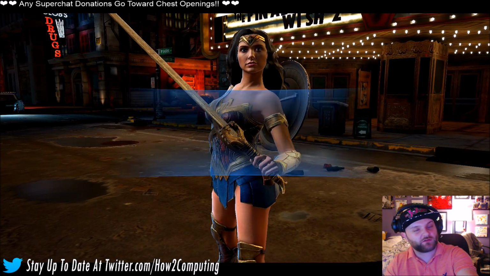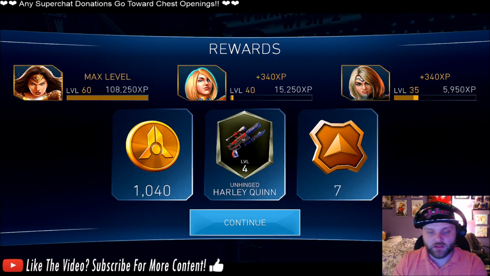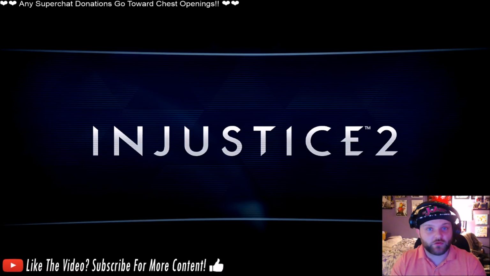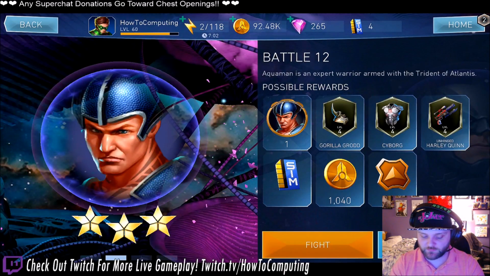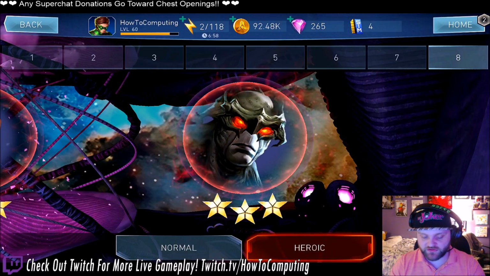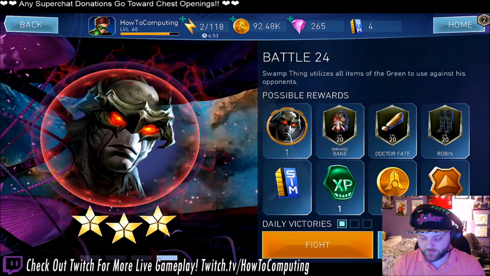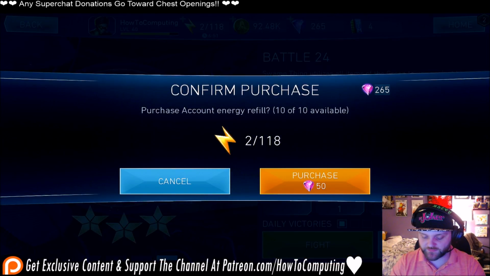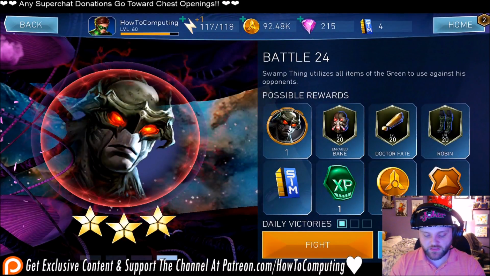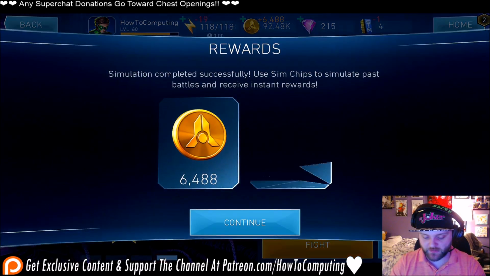Hopefully maybe I'll get a shard of Aquaman, or no, I just got the level 4 gear though. A level 4 gear is better than not having any gear and not having 1,000 credits as well, right? And if you're not level 60, then you're leveling towards 60 as well. So now that I'm out of energy, I've only got 2 energy, can't spend that on anything. I'm going to refresh my energy. So we click this guy and we're going to refresh one time, 50 gems. Now I've got 118 energy, and I can go ahead and sim this battle one more time.